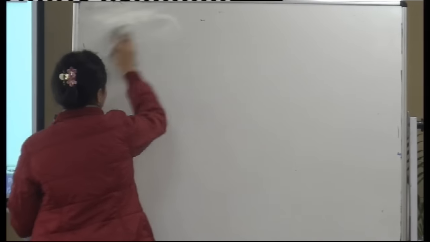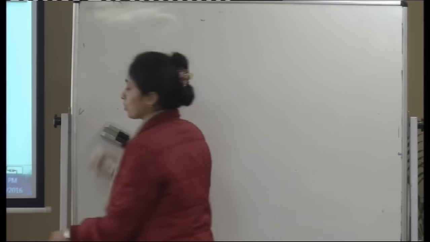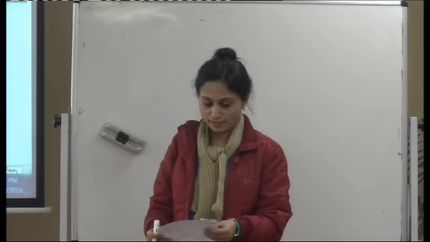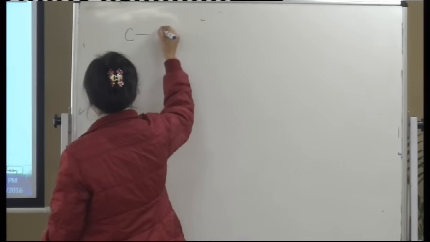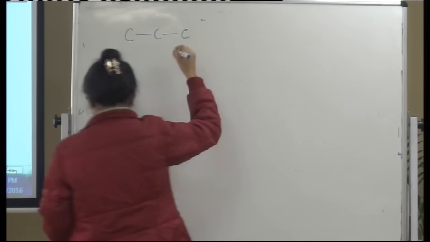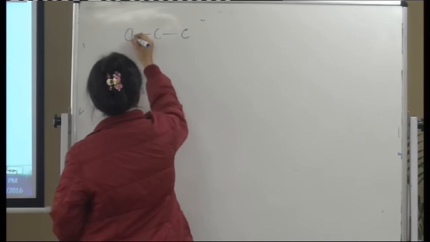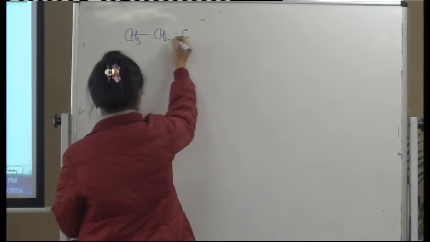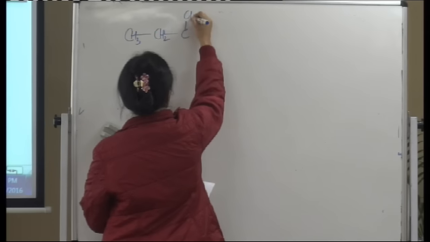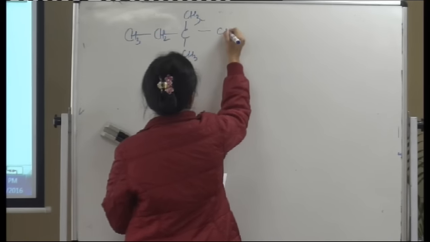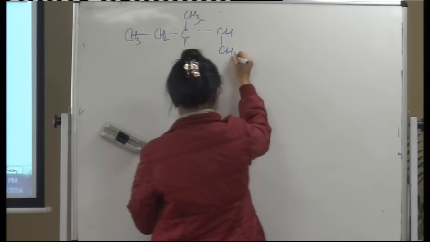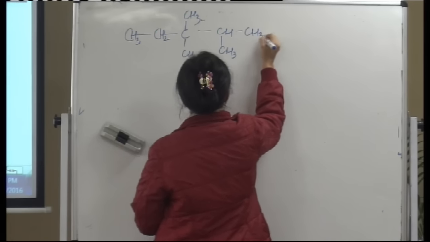Otherwise, you can have other forms also that we'll talk about as we move on to different conformers. Now, classification of the carbon atom, something for which you can have difficulty. So just a quick recap of that. Let me just put up an example: CH3, CH2, C, CH3, CH3, and then you have CH, CH3, and your CH3.